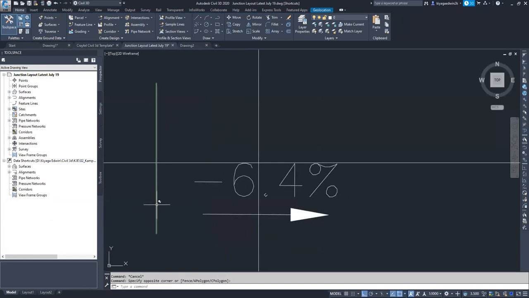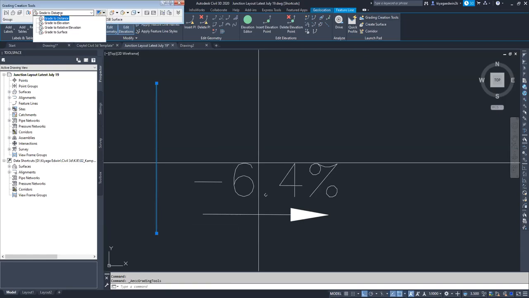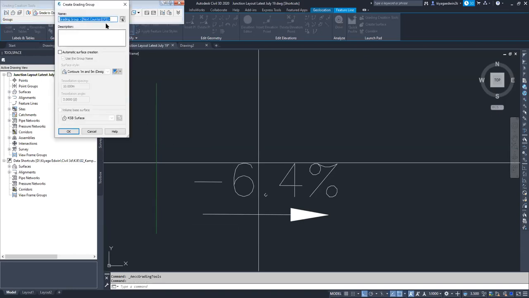Now, members who have not used Civil 3D before, all those who have not done grading, grading is a nice tool in Civil 3D. It kind of creates the concept corridors do, but it can create for you an even surface based on a grid that you want to create. Based on a line that you have, you can offset it, and then you tell it, you know what, I want to make sure this line that I've graded is basically to a certain percent. There are a number of options, like grade to distance. Normally, I grade to distance. I can create a surface. For this case, I want to create the roundabout surface.